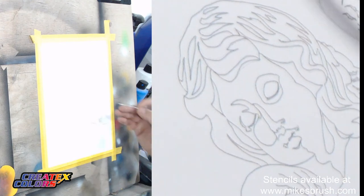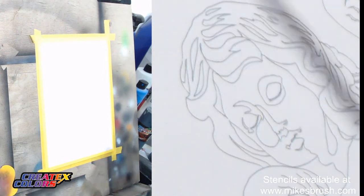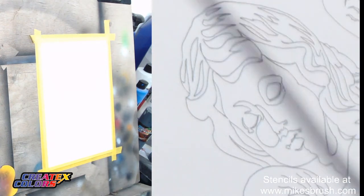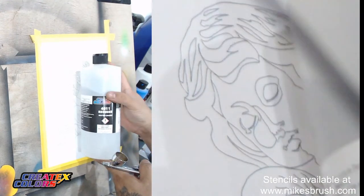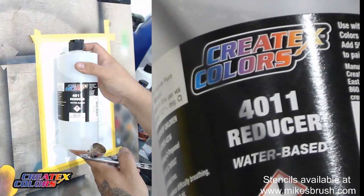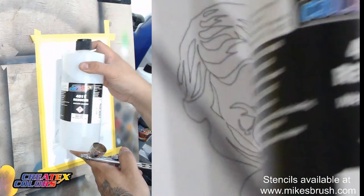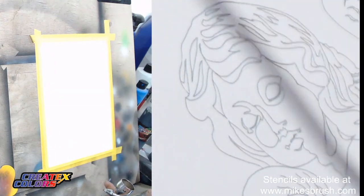So before we start picking at any of this, we're going to go ahead and mix up our colors, and I'm going to mix up the black, about 80% reducer, 20% paint. So we're going for a really fine mix today. And the reducer I'm using is again the Createx 4011 reducer. And this stuff works really good. It's made for Createx and it's really gonna give you the best results.